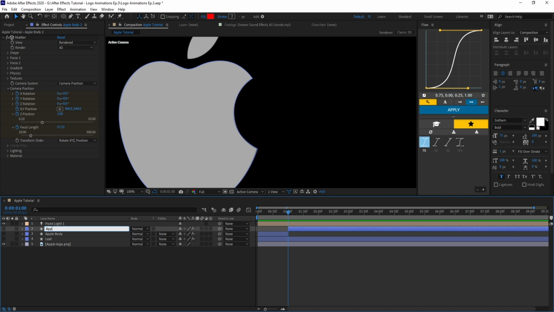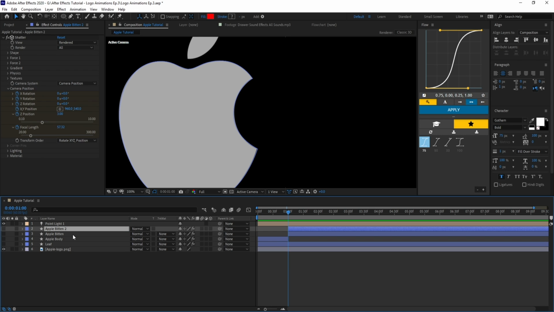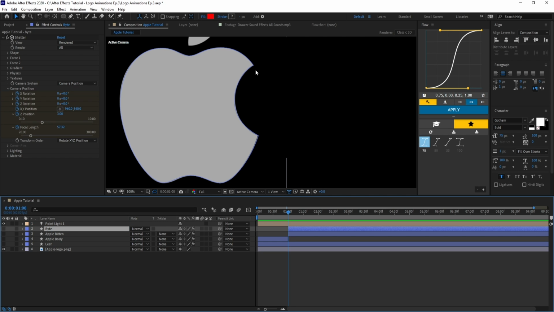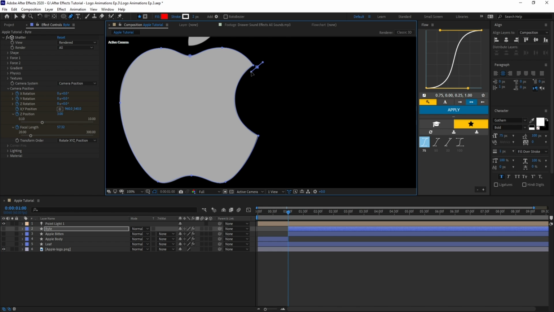And we'll rename these to apple bitten, and then we'll duplicate this, Control D, and then we'll rename this to bite. And now we'll create the shape that's supposed to be inside of here. So we'll hit G, we'll create a new mask, just click and drag like so. And then we'll just adjust it. Doesn't have to be perfect because this is gonna shatter, but we do wanna make sure that we have the shape to be approximately the same size. And so that looks fine.